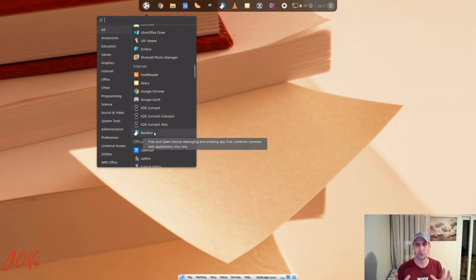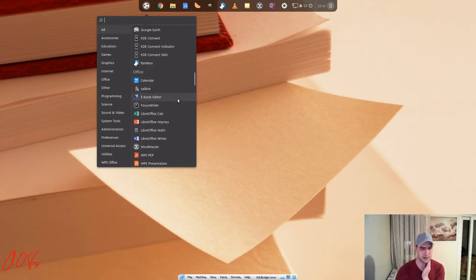Rambox is a multi-protocol messenger, so you can connect your WhatsApp to it, things like Telegram, Skype, Gmail, even open up Calendar. You can do a ton of stuff in this Electron-based app. And when you open it, or have it open automatically, all of your stuff will log in at once without having to go to a bunch of different websites or open a bunch of different tabs. It does it all at one time after you've logged in once, previously, after you've set it up.